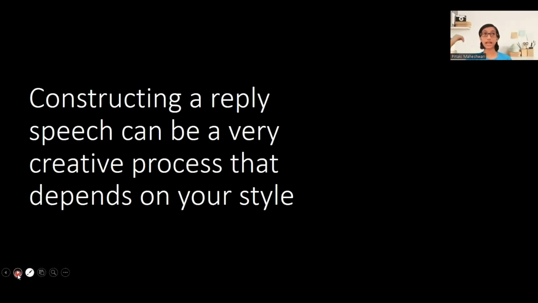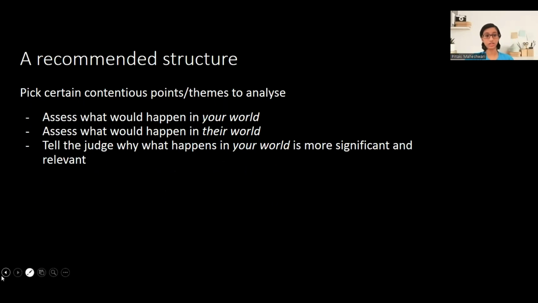Every speaker has a different and unique way of constructing the reply speech, and it completely depends on your style. However, there is a basic common structure which is followed by all reply speakers. This is as shown. Firstly, in any argument, you will show what is happening in your world, what is happening in your point in the real world.